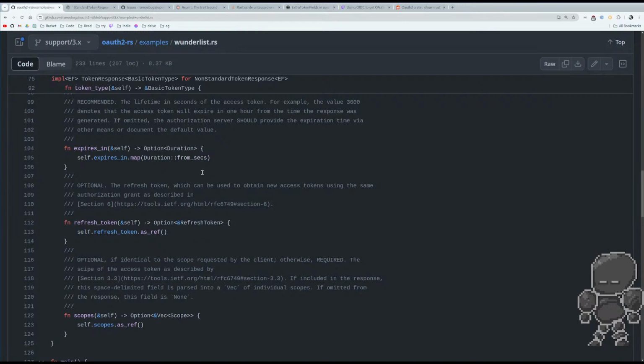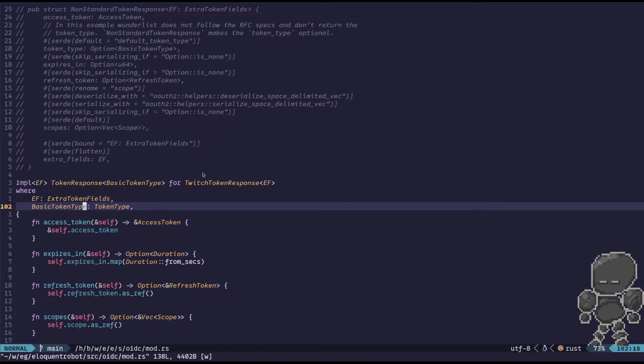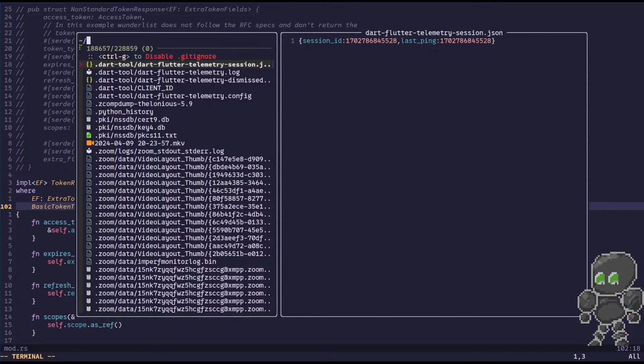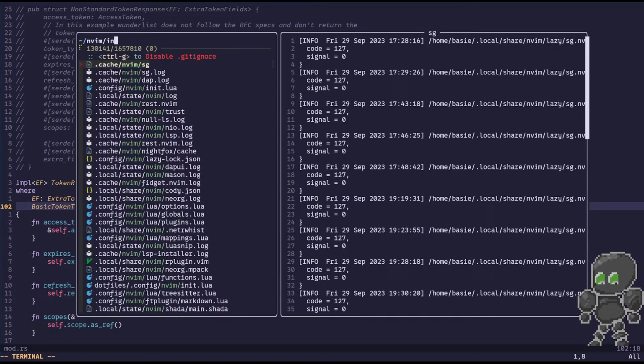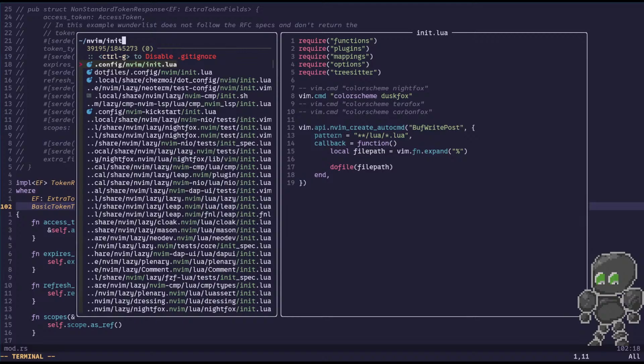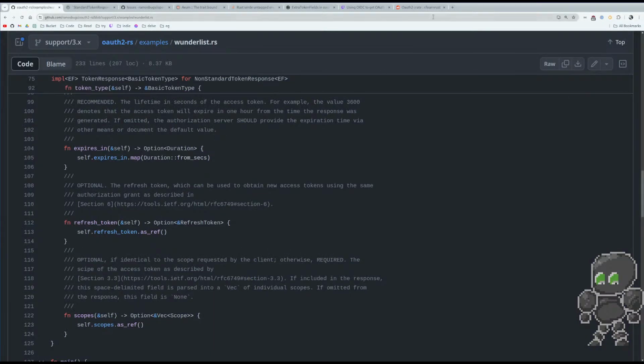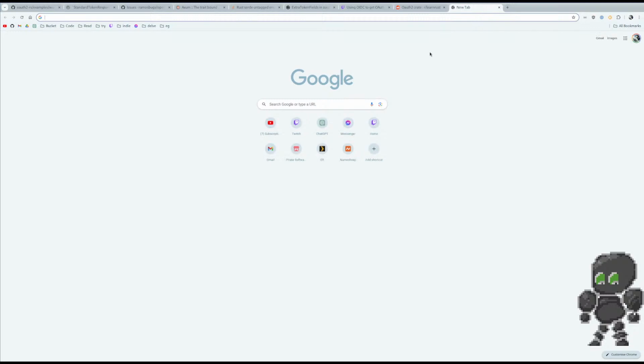What color scheme? This is dusk. What's the name of it? It's called Dusk Fox, and there's 5 variants of the same kind of thing.